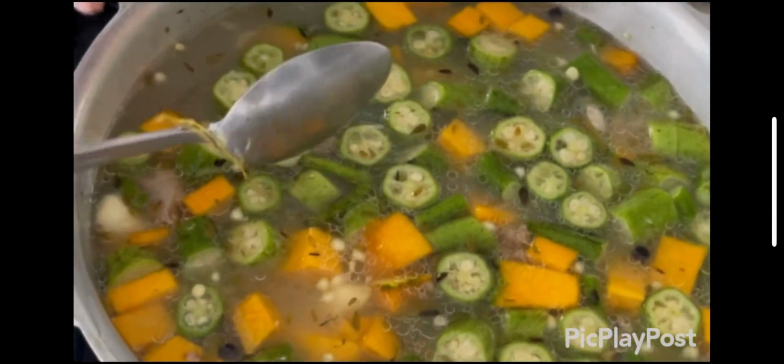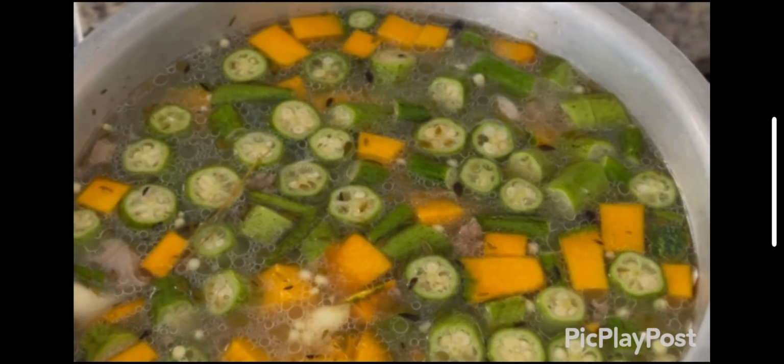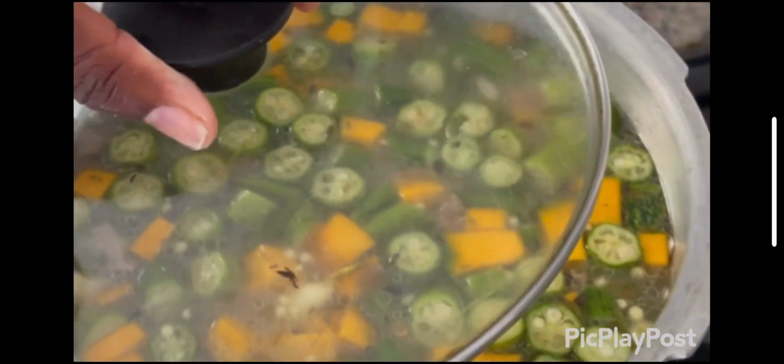I will make a couple stir just to balance the pot. Make sure everything is good. So we're not gonna put any seasoning in there as yet. We're gonna wait until about 15 to 18 minutes before we add seasoning. We're gonna allow this to cook.